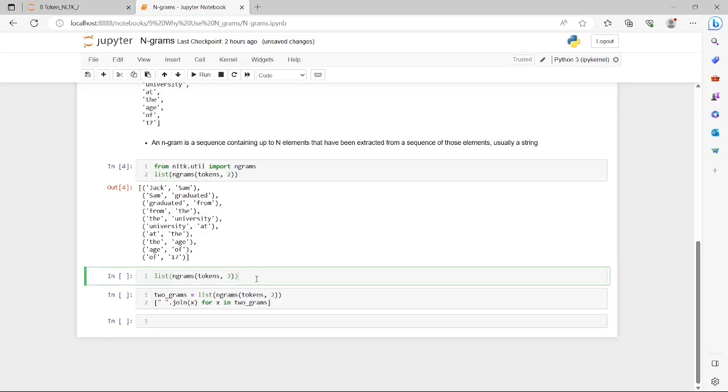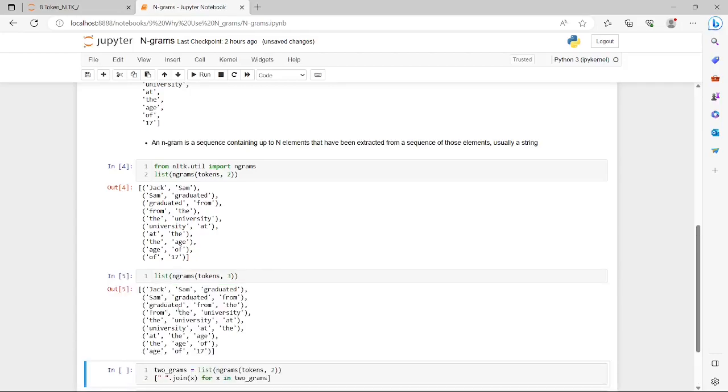So for example, let's try to experiment with 3 n-grams. So we have Jack Sam graduated from. So in this particular case, we can now have a better understanding of what Jack Sam graduated is all about. It means to say that a certain person who is named Jack Sam graduated.